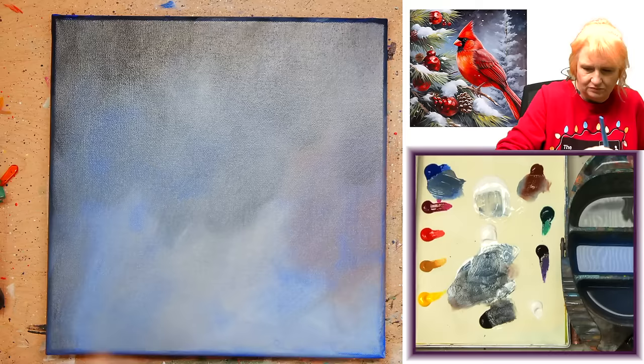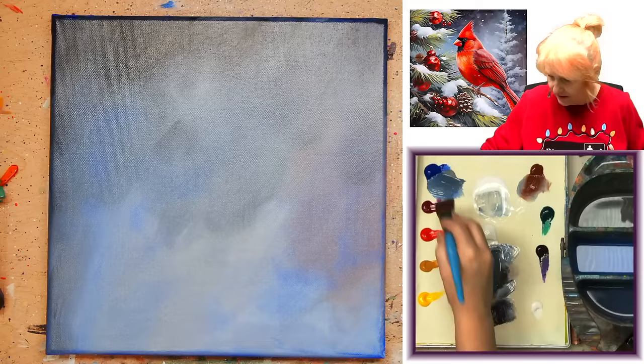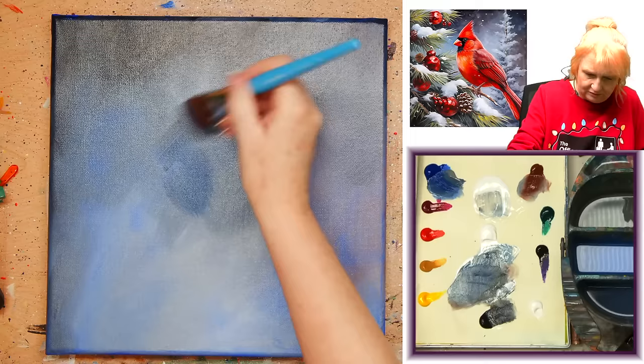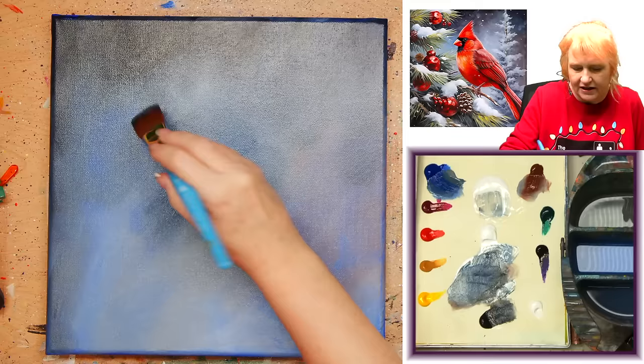You can see I just go over it again and just softly diffusing if I want a little more blue in that. You can see I can do sort of an angled downstroke and then come across it as a way to diffuse it. So you'll see that what I'm doing is I'm kind of hiding brush strokes.